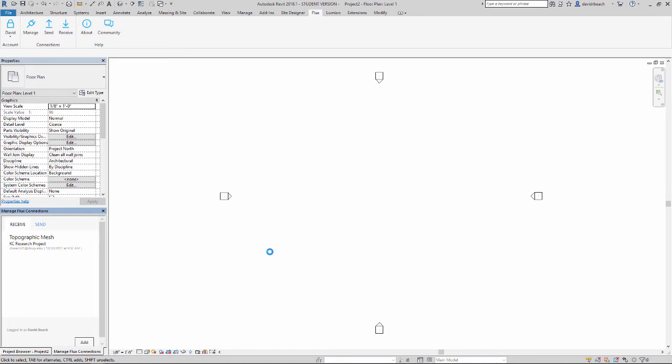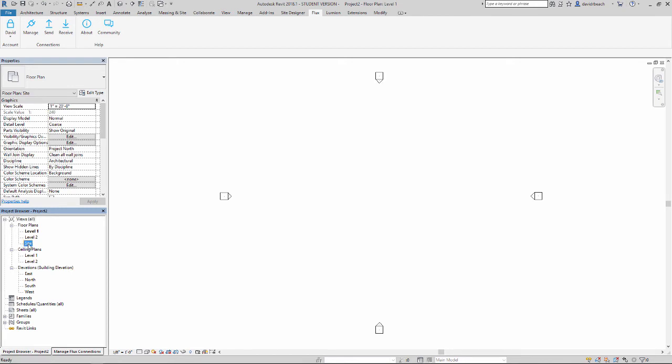And I always remind, especially students, that you are in a 3D world. So I'm viewing a cut plane, a section plane, looking down at my site view. Let's flip over to my project browser. Actually in level one view, in my site view, looking down, I do not have the mesh anywhere in this view. That's simply because it's actually located several hundred feet high and up and to the right a little bit.